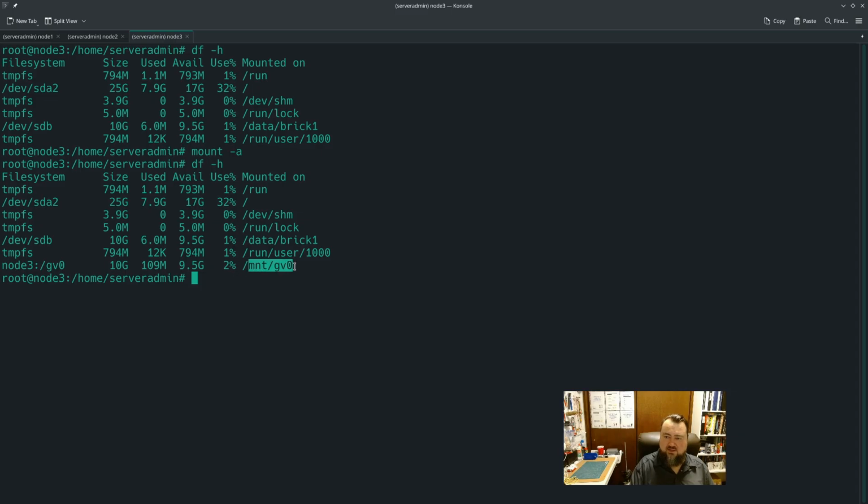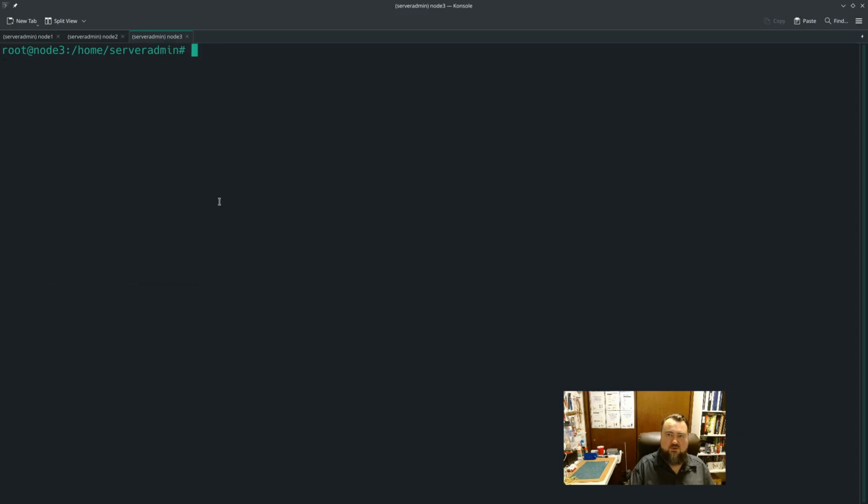And there it is. Okay, so Gluster's mounted properly on all of our nodes so that we don't mess up there. Okay, so what we need to do now is we need to go to our mount GB0 folder here.